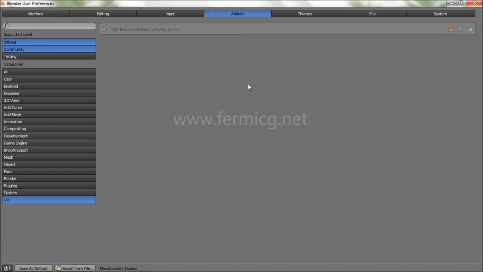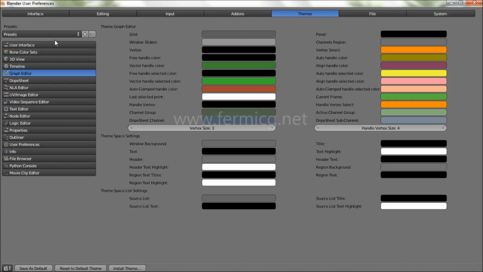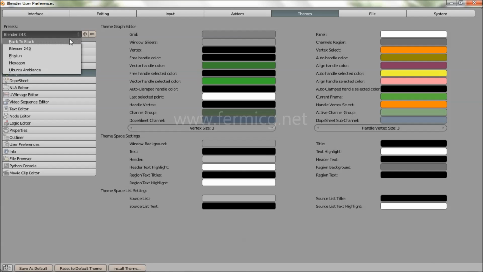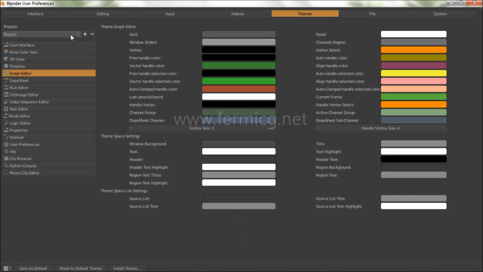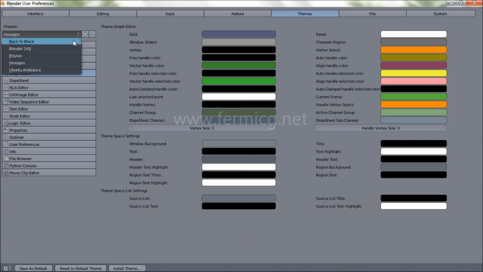And don't close. We need to change some options also. In themes, you can change it to whatever you want. You can see the Blender 2.4x back to black, and it's some option, and you can use customized themes downloaded from the site.